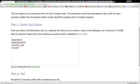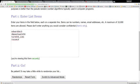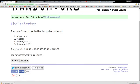Got Edward Deck up top with the Bengals. DNP Auto Weld with the Broncos. Turk with the Steelers. And Ross MC with the Packers. As always in random.org, we do it 5 times. The name at the top of the list at the end of 5 will always get the card. Here we go. That is 1, 2, 3, 4. And 5. Edward Deck got it with the Bengals and the Giovani.